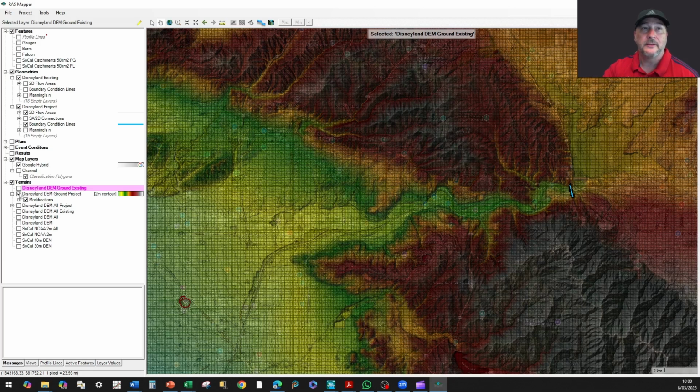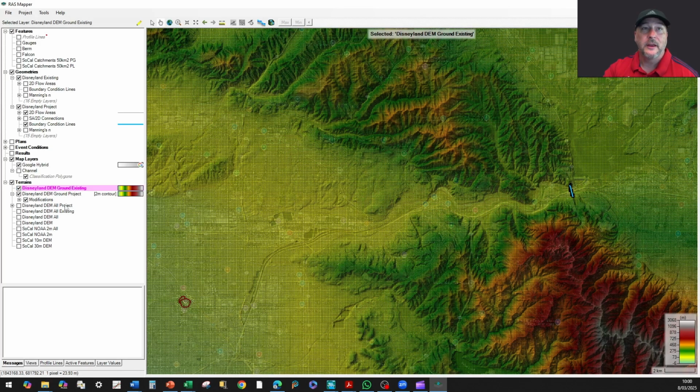And now I've got existing and project next to each other. And these are for the ground points. Now, these other ones were all points. So just so I can keep all of these straight, I like to put things in the same order. And what we had before was these all points. This is the project, the existing, and all. This one right here, I didn't know it at the time. I didn't know I was going to pull both of them in. So I didn't actually differentiate whether I was using ground or all.